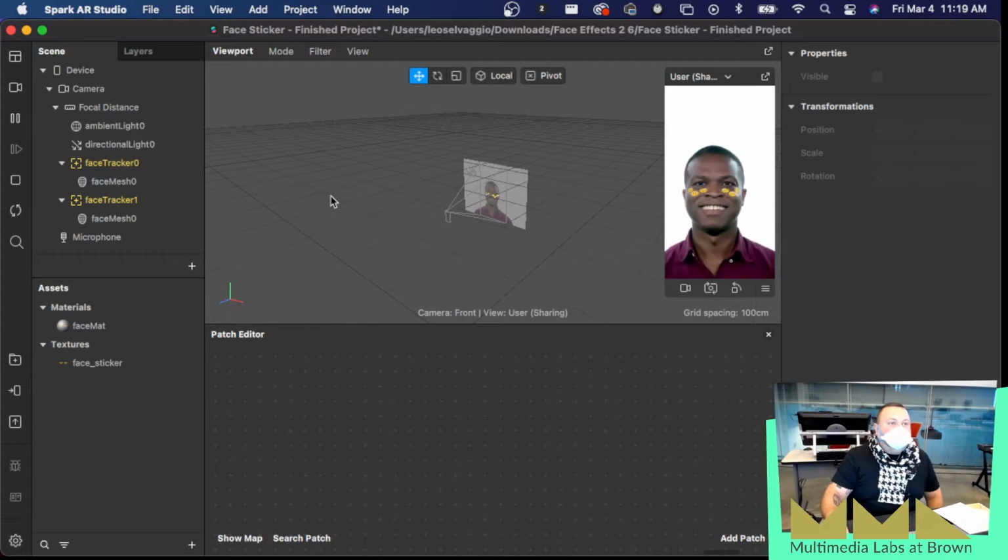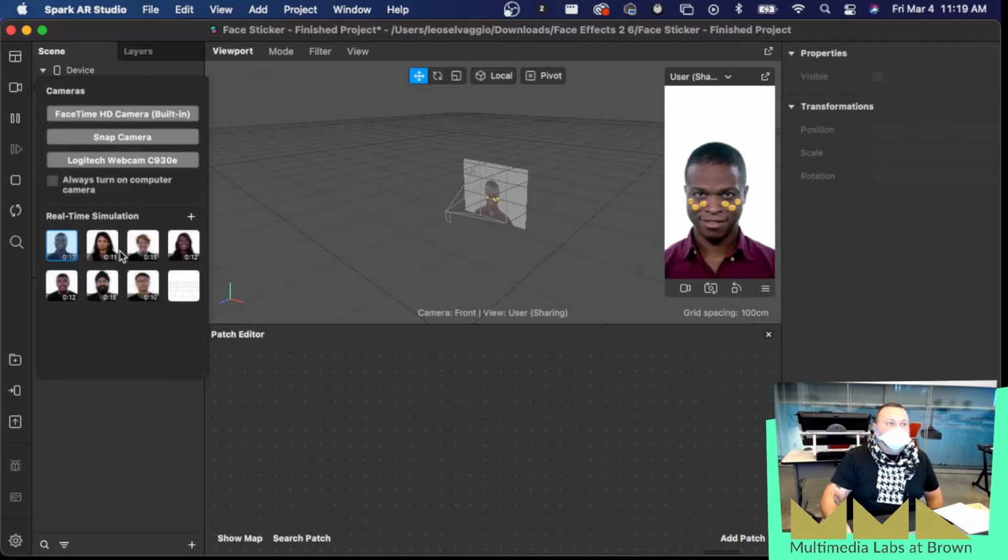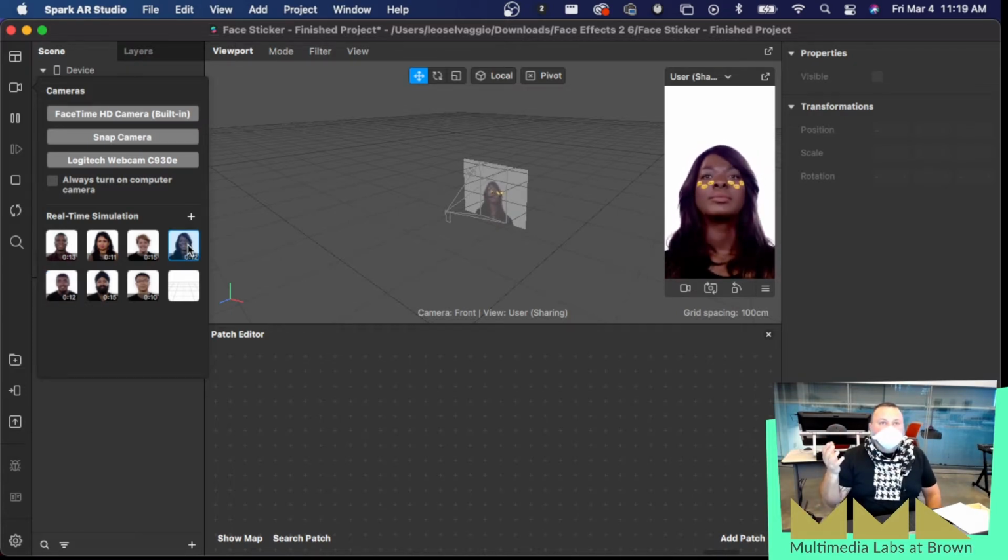So let's break down the panels that we have. The first really useful panel that's over here on the complete left has to do a lot with your workspace and also your video. One of the great things about Spark AR that I really like is that they have these pre-programmed videos of people that you can use of all different ethnicities, sizes, shapes, which is really, really useful, facial hair. And actually, it's really good to test your filters on all of them, just because different dimensions have different things.